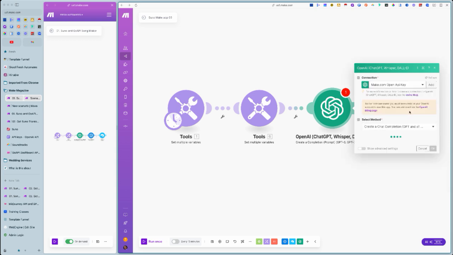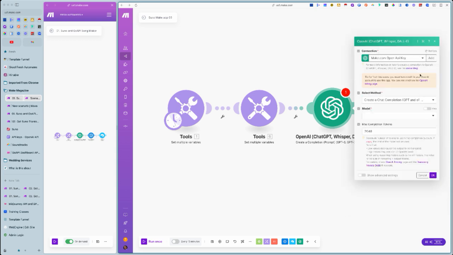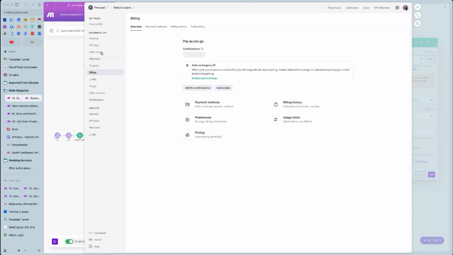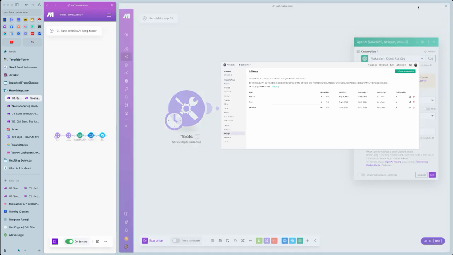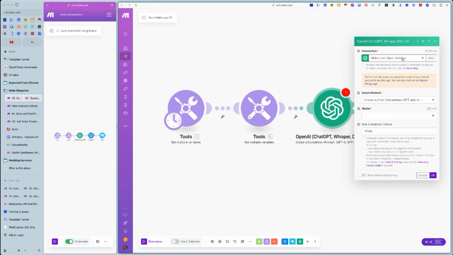In order to do this part, you have to have your OpenAI account, not your ChatGPT account, but your OpenAI account. So in order to get that, you can click here, click on OpenAI billing page, and it'll take you in. It'll set you up on an account. I got to get some more credits. I only got 15 cents left, and I've been using this for a while. But once you get in to your OpenAI account, you're going to go ultimately to your API keys. You're going to create a new key, and that'll be the one that you're going to use to connect your account. So we'll get out of that. Once your account is connected, you're good to go.